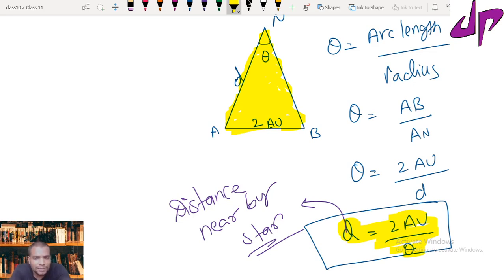Okay, this method has certain limitations. Suppose you want to find a star which is at the edge of the galaxy; this method won't work. For that we will use other methods. Right now those methods are not necessary for us. So get the proper knowledge of the parallax method.